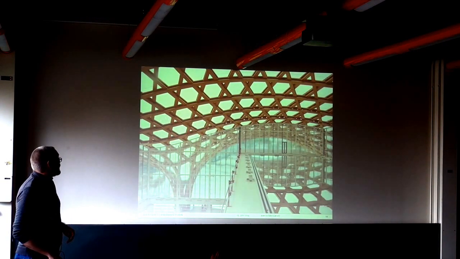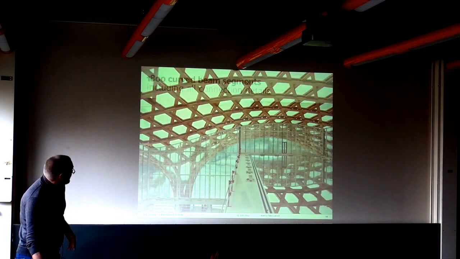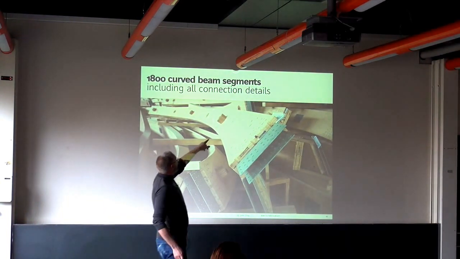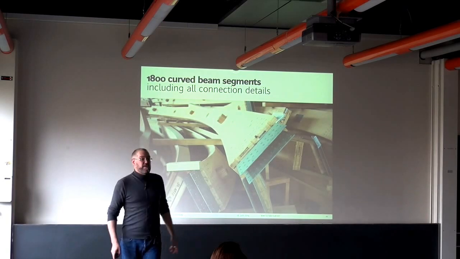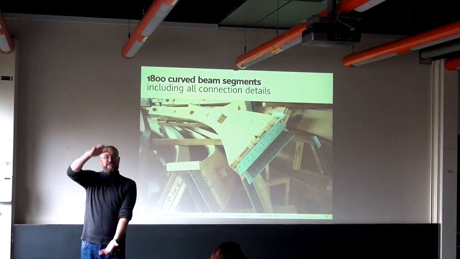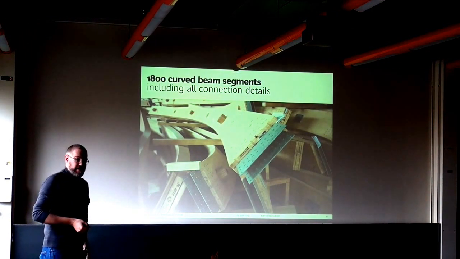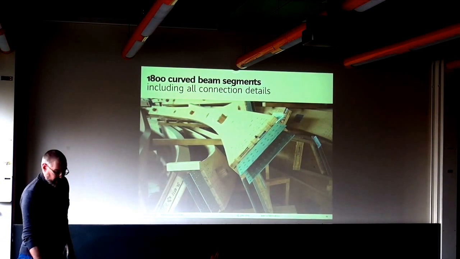And the connection is done with hardwood pins that are glued. You can see that here, glued into the beam. So there's sort of a hexagonal cutout in the beam where you glue in this hardwood pin, and then those are stacked on top of each other at the crossings and tightened with a threaded rod, pre-stressed, so that you have a good connection there.